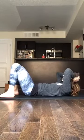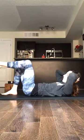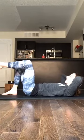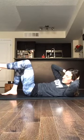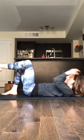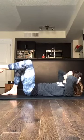Next time you're up in your curl, you're gonna hold. You're gonna bring just your right leg up for tabletop. Knee is over your hip, lower leg in line with the floor. From here, find a little twist to the right and then come back to the center. Find a little twist to the right and then back to the center. Hips stay quiet, ribs turn and then center. Breathing here, ribs turn, good, and then center. Think left ribs to right hip, twist, good, and then center. Let's do one more here, twist, good, back to the center.